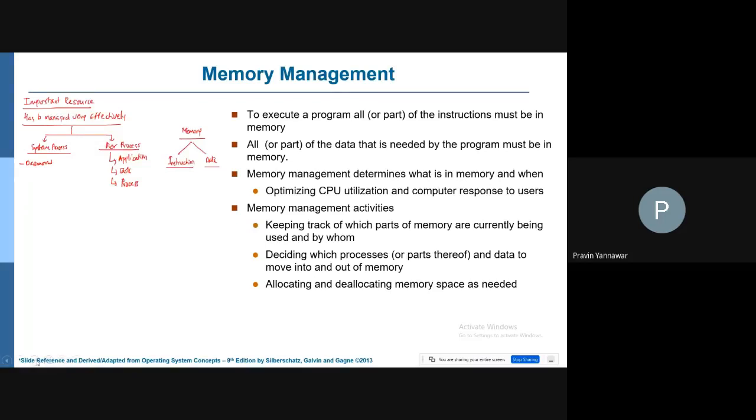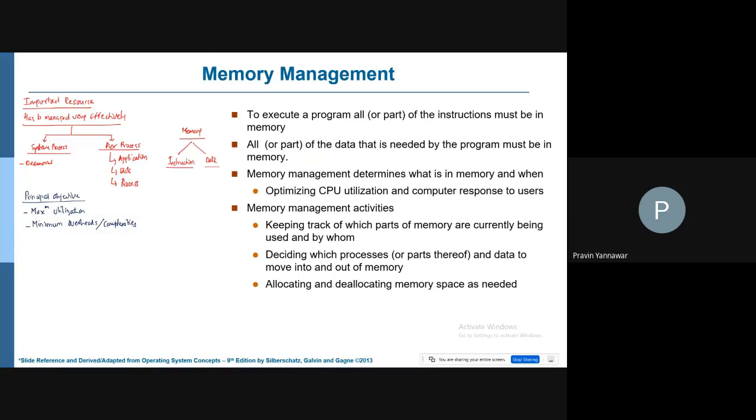Now, if you look at the objective, the important objective, if you really want to work with a memory management mechanism, your principal objective should be maximum utilization. So we have to utilize memory to the maximum level, and at the same time with minimum overheads, which means minimum complexity. With minimum complexity, your maximum utilization must be there.